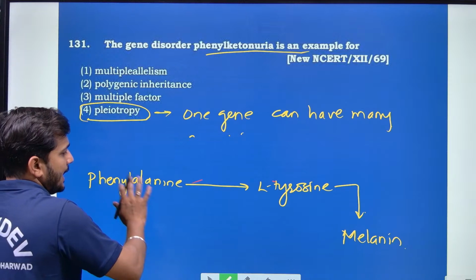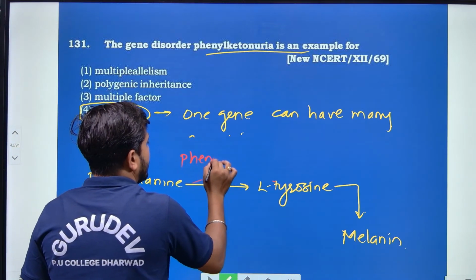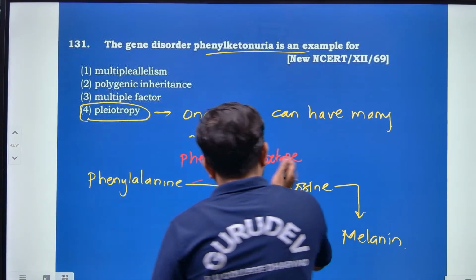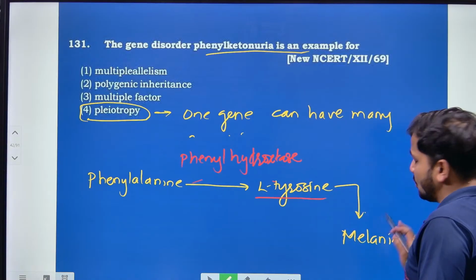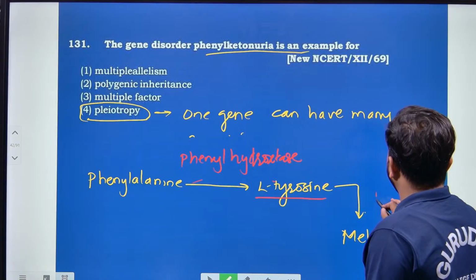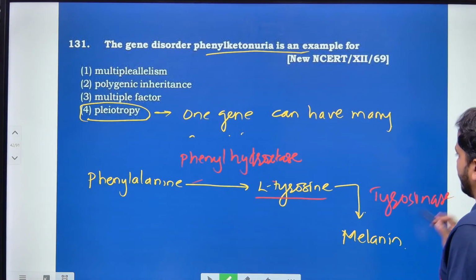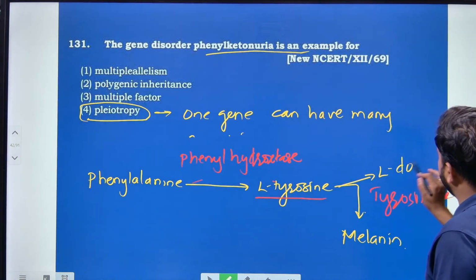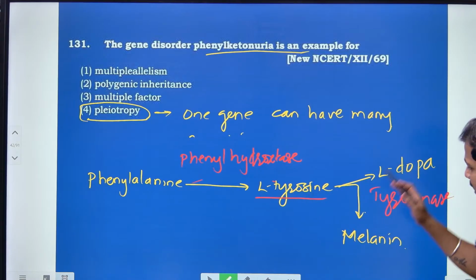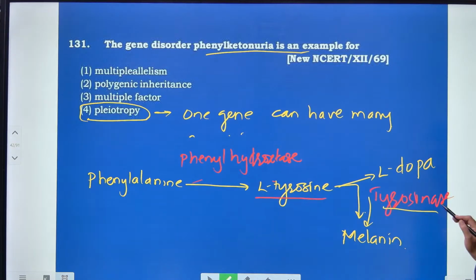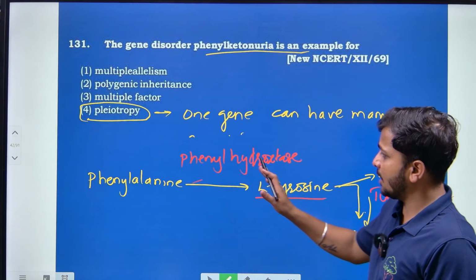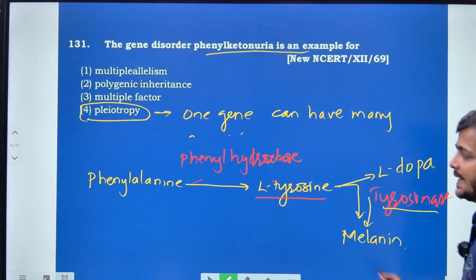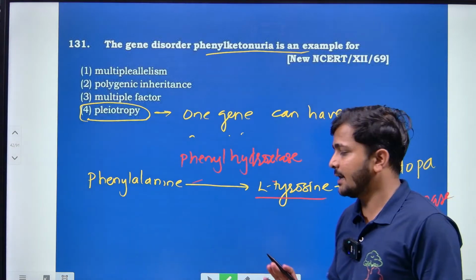But let's understand how this gene expression works. In a normal human being, phenylalanine gets converted into L-tyrosine in the presence of phenylalanine hydroxylase, right? So that conversion takes place in the form of tyrosine. Then tyrosine should get converted to melanin, with the tyrosinase enzyme again, right? But in between, there is one product: L-tyrosine is converted to L-DOPA, and L-DOPA again forms melanin in the presence of the enzyme tyrosinase, right? The product of one enzyme is a substrate for the next, so a cascade type of reaction forms in our body.